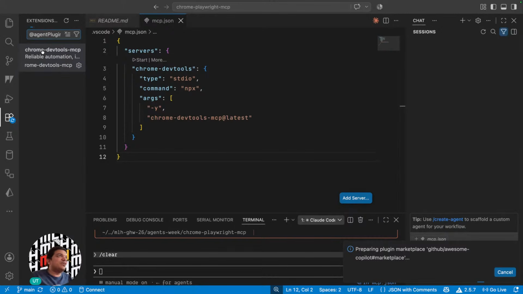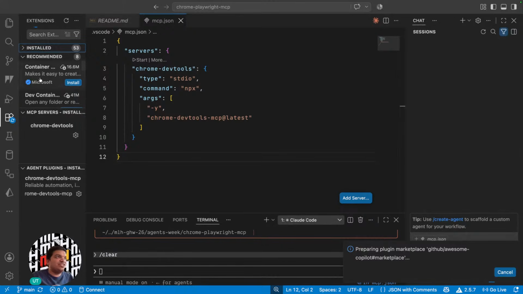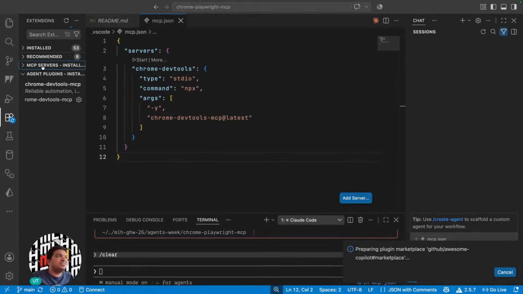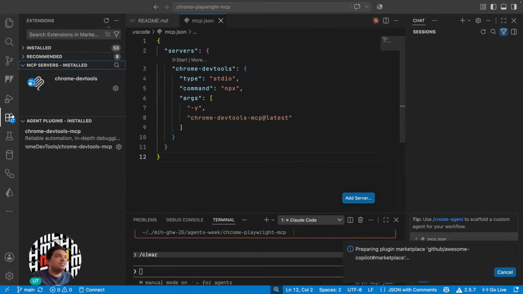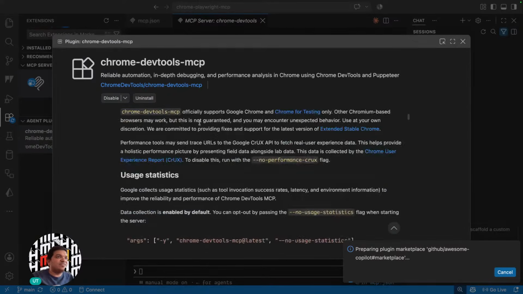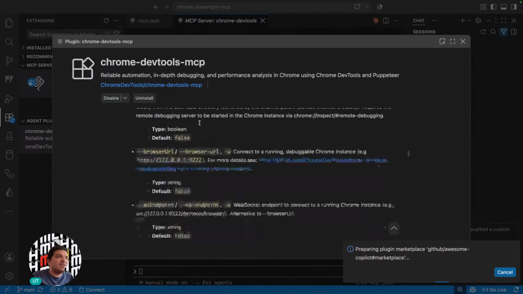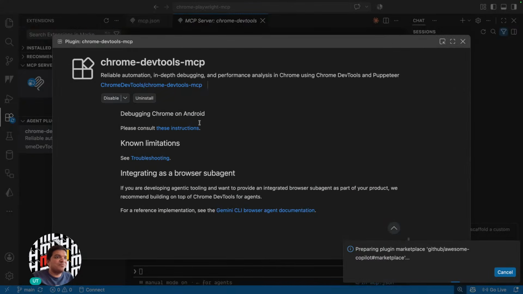You can see all the installed extensions, recommended extensions and the MCP servers right here on the extensions tab. Here we have installed the agent plugins that is currently running and preparing. It might take 2 or 3 more minutes to finish.